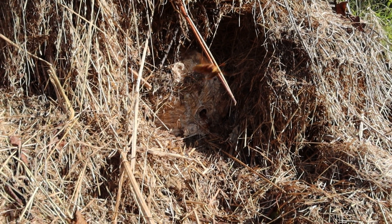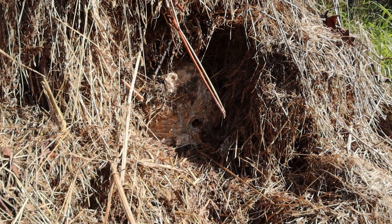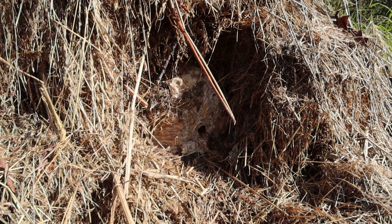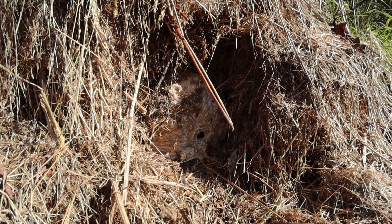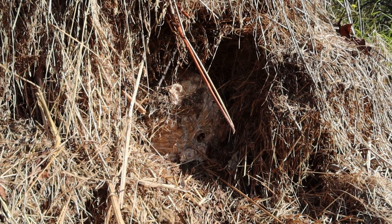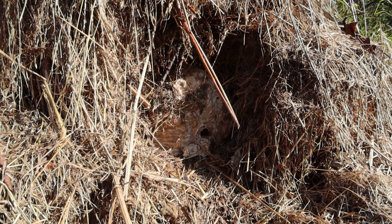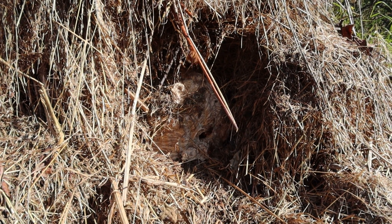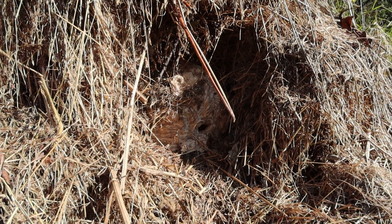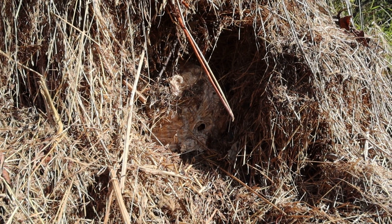I have no idea how many are in there — probably a few hundred workers. These are all daughters of the queen, so this nest was founded by a queen in the spring on her own. She then rears daughter workers which develop from fertilized eggs, and they take over foraging for food, which is mainly insect prey fed to the offspring. The baby wasp maggots inside are carnivores, and the grubs themselves regurgitate sugary liquid as a reward to the workers for feeding them — that's what the workers need.